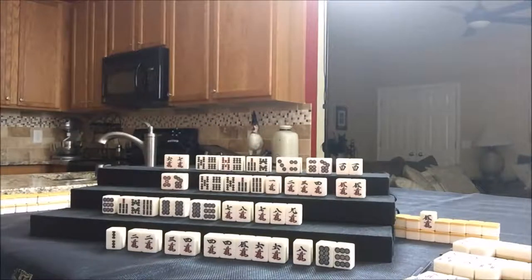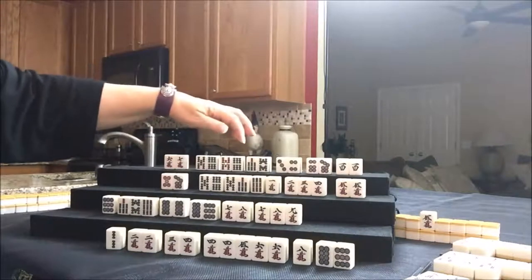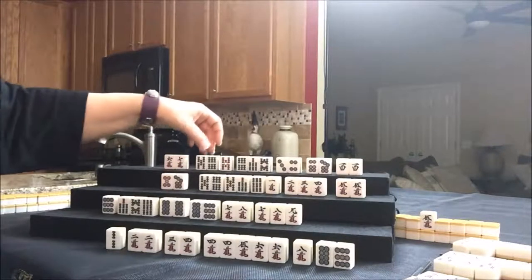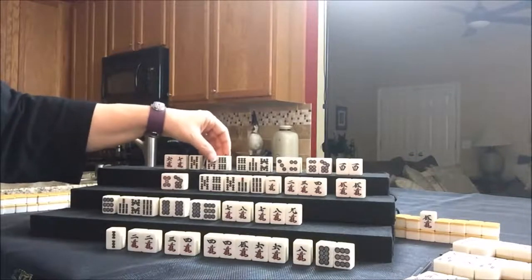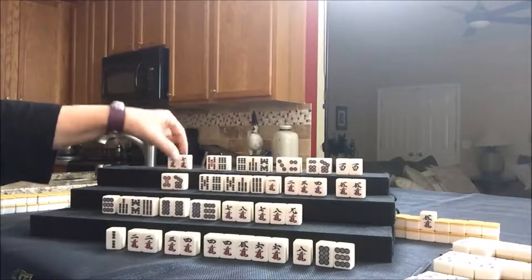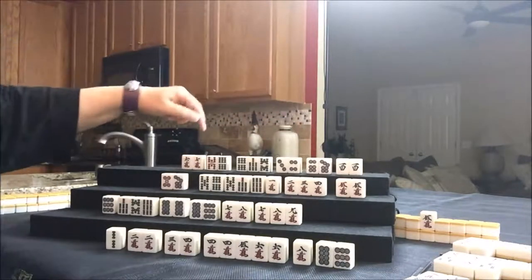We need four sets and a pair. We got a pair, so something's got to go. Here's a 6 7 8. We can do a 5 6 here, and we can leverage Dora here. Still too many.